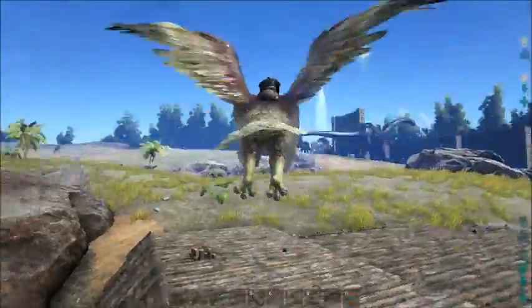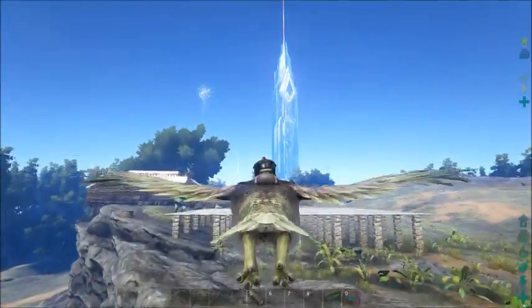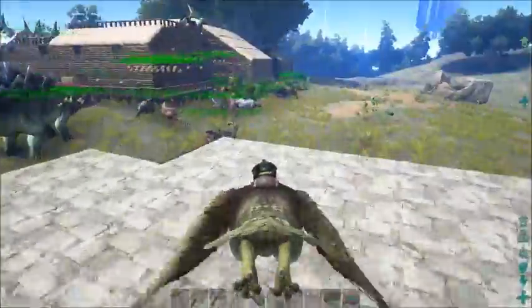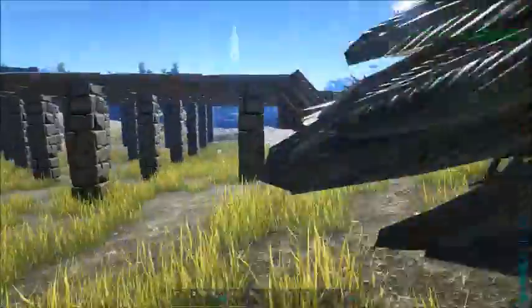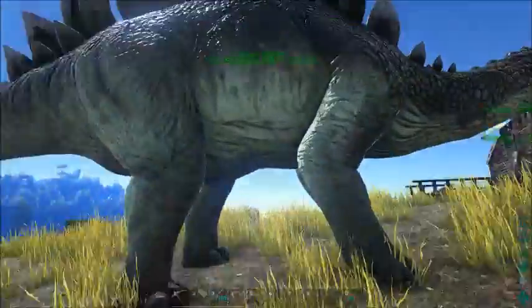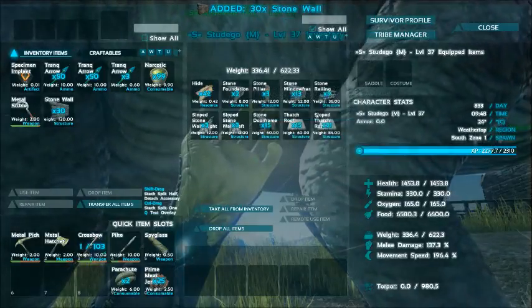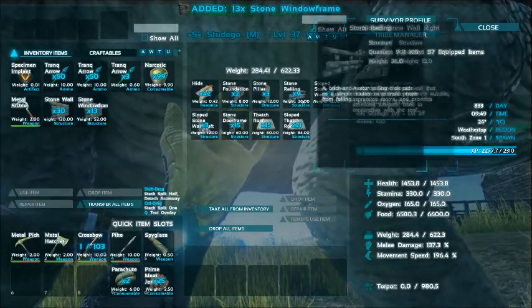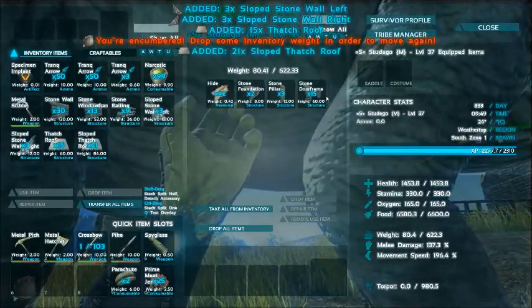Alright, come on, let's get back on the Rex. There you go. So, let's go ahead and start doing some layouts, what I wanted this place to kind of look like. So we'll drop you here. Now I've got a few pieces of wall and some other stuff sitting here on the Stego ready to grab. So we got walls, we got foundations, don't need those, we got the pillars, don't really need those right now. Window frames, we'll take that, railings, take the slope stuff here, and we'll take the thatch.